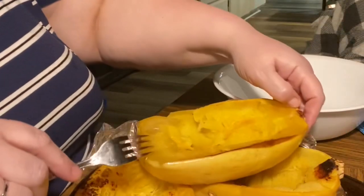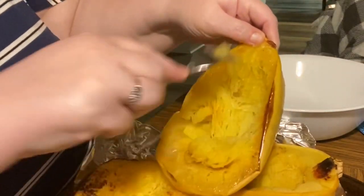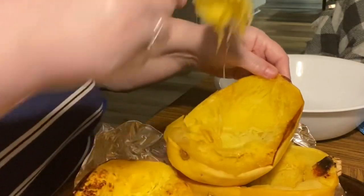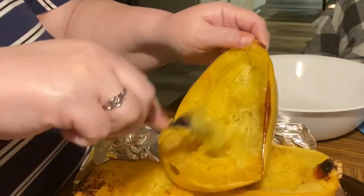So this part is like the easiest part. Literally, you just shred out the spaghetti squash, and if you notice, it looks like really fine angel hair. It's got a really good texture.